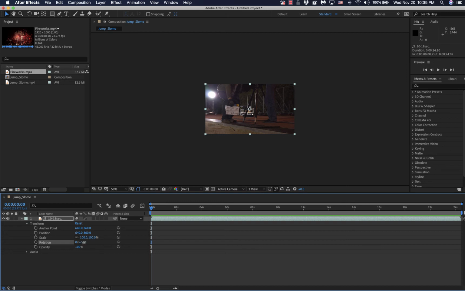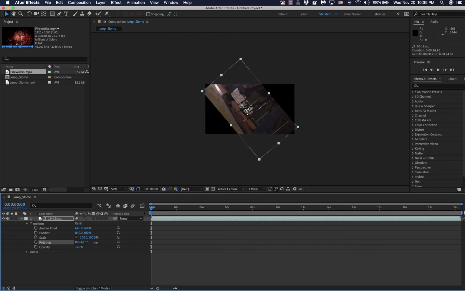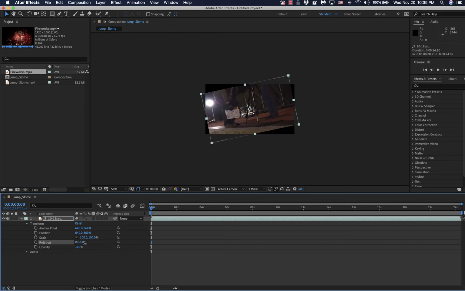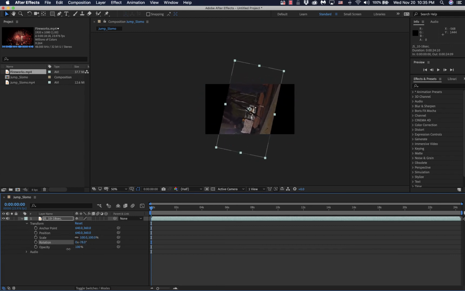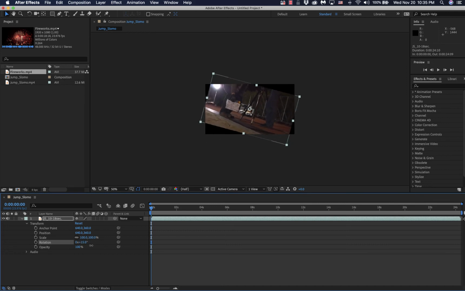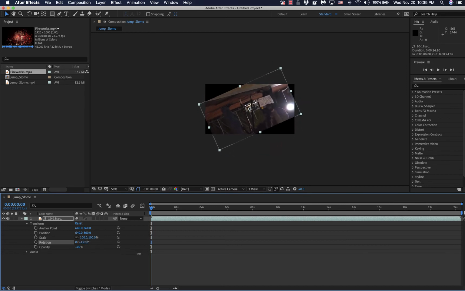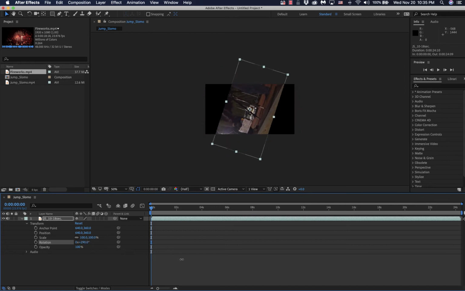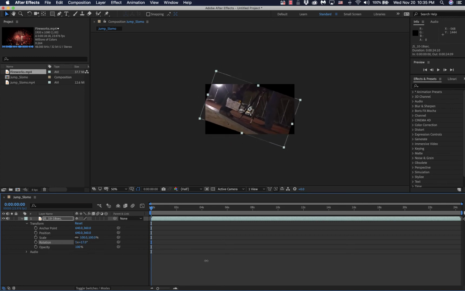If I left mouse click and drag, I spin the video. So if your number turns negative, you're spinning counterclockwise, and if your number is positive, you're spinning it clockwise. And you can keep going around and around.